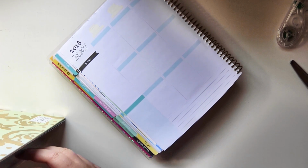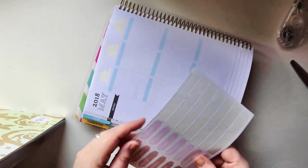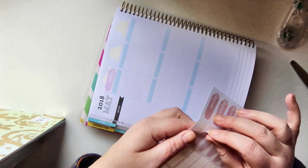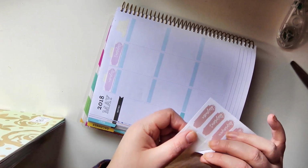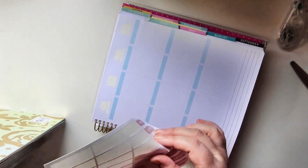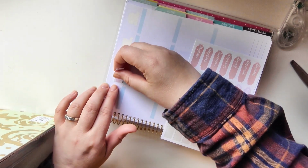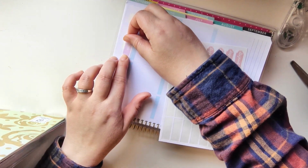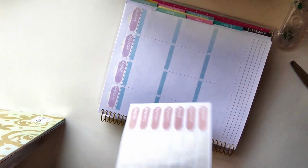I'm going to pull out some day covers. Don't really know what color scheme I'm gonna be going with, so let's just pick whatever. The colors on this are all very pastel-y and springy, a lot of pink and stuff. There are some other colors, but I kind of want to go very springy for this May spread. So let's put that back.